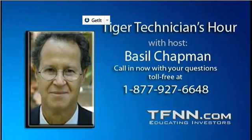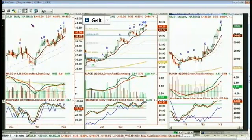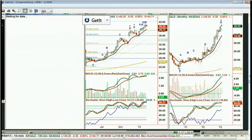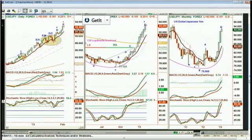Now, folks, what I want you to do is this. I want you to go through a couple of things. I wanted to show you, remember when I was talking about the USD JPY going into leg E, but the euro has only gone into leg D? Well, the euro made a higher high today, but it's getting a little bit toppy. I'm going to explain that.